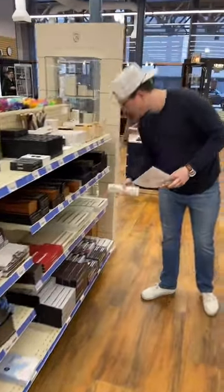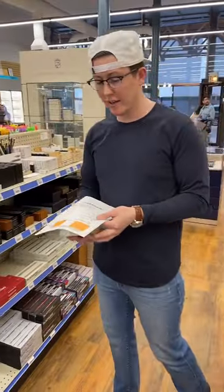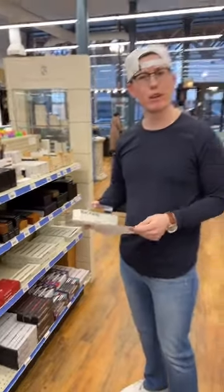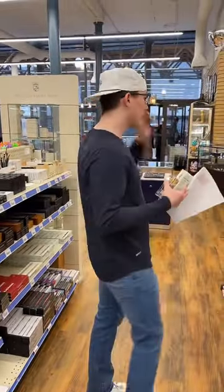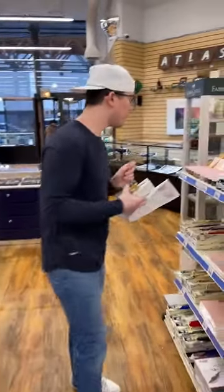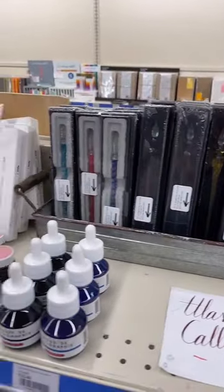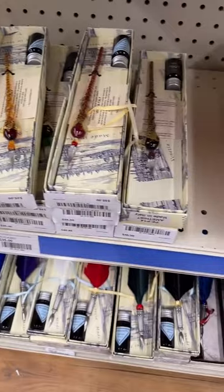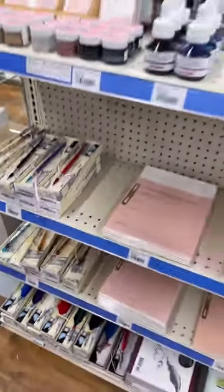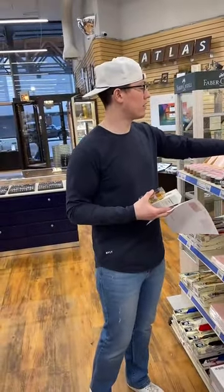Here are the Blackwing pencils — one of the many regular editions they always have in stock. Blackwing has a great motto: 'Half the pressure, twice the speed.' Now let's turn around to our dip pen area. We have some from France — this is a Jacquard — and down below we've got some from San Lorenzo out of Italy. This is a calligraphy section where you can get started, whether you choose a glass dip pen, a quill, or practice pads. We need the brand new turquoise blue dip pen.